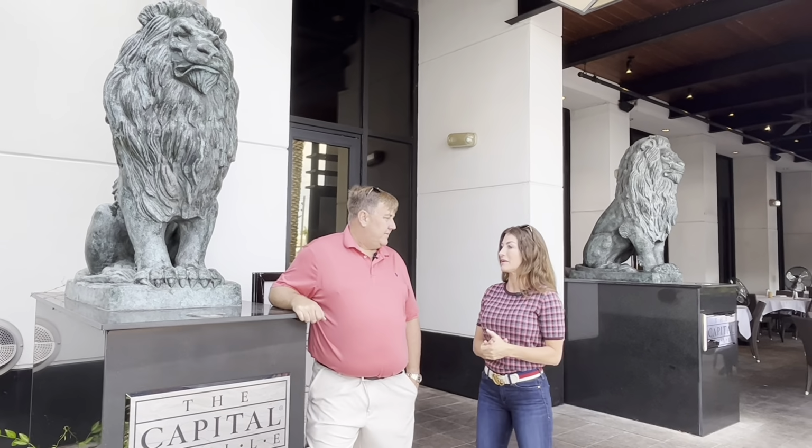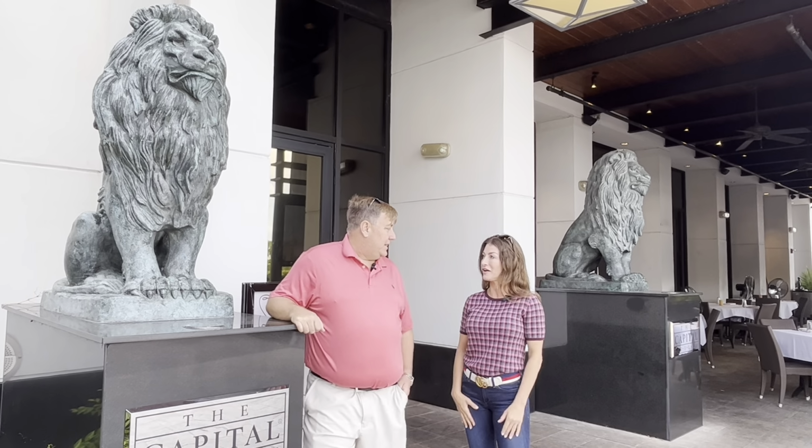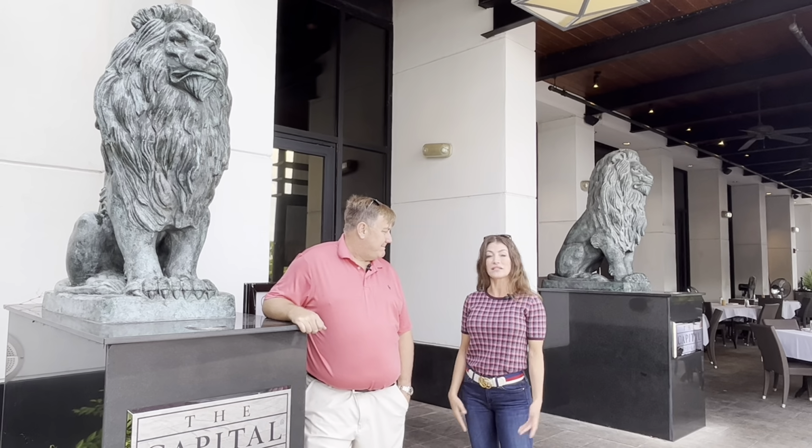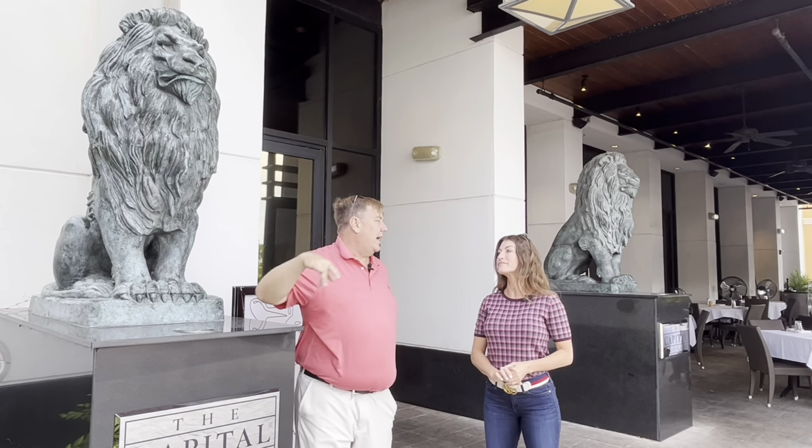Yeah, and you work up an appetite walking or shopping and all that stuff. It's a great option. So that's the mall in a very small nutshell. Ask us what other stores might be in here. There's a directory online, of course. There is, and they also have sort of the boutique shopping that's across the way, and more.